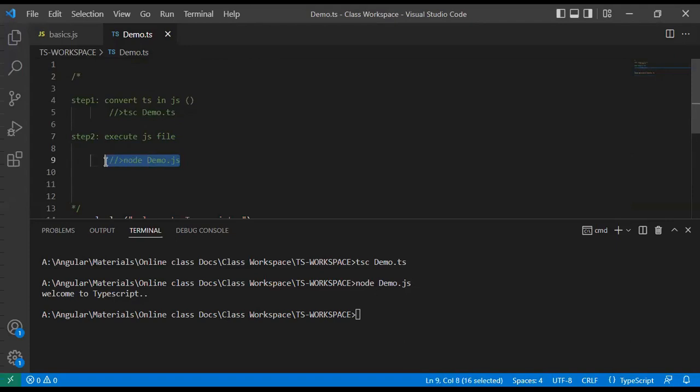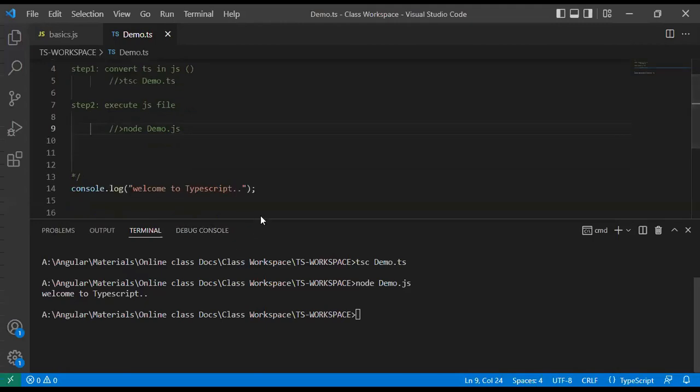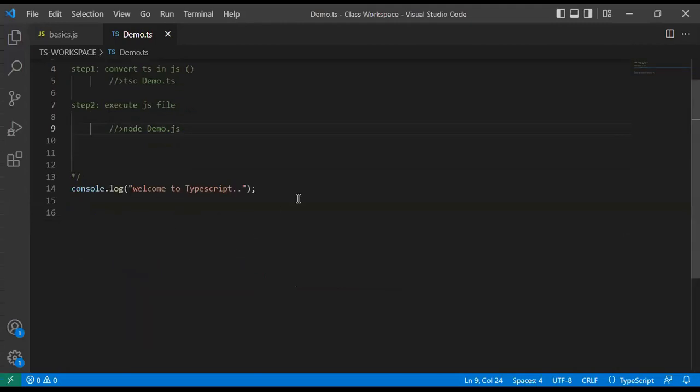But we have not saved any file with a JavaScript file name. So internally, when we run this command, the transpilation of this TypeScript is done automatically and it is converted into JavaScript .js. Now you might have the doubt: what does demo.ts contain? It has the same code we have written, one console log, that is "Welcome to TypeScript".